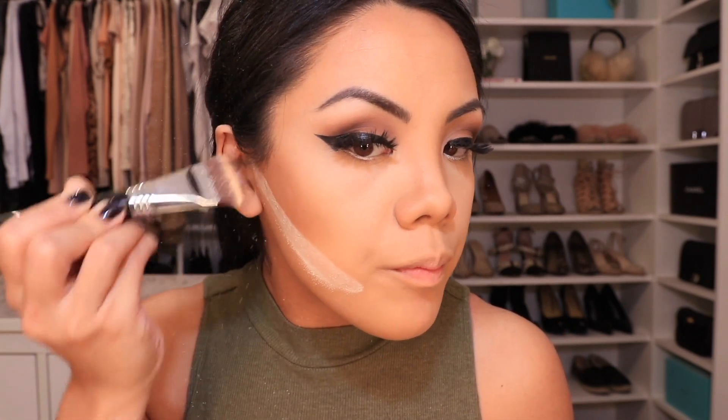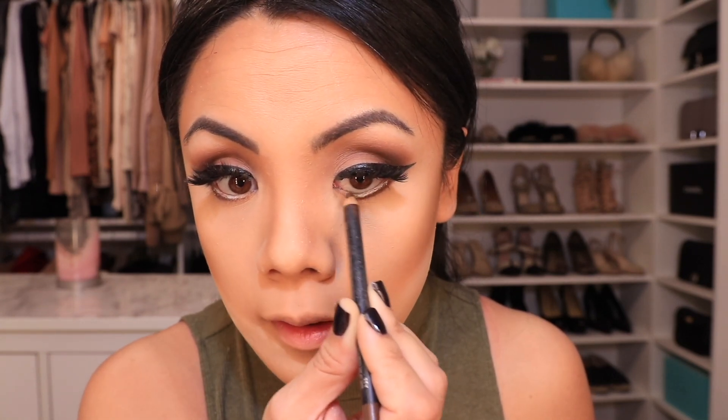I'm going to bake with the Fenty Beauty Profilter Powder in Banana — this makes your contour look so clean. I'm going to take MAC Costa Riche and just apply this to the lower lash line. I feel like this is the same exact color as my eyeballs. And then I'm smoking this out with the MAC 219 brush with some Saddle. For blush, I'm just going to use Peach Twist by MAC — this is just perfect for fall too. This is the Chanel Rosy Gold Highlight. Let's wipe off this baking with a Morphe setting spray.